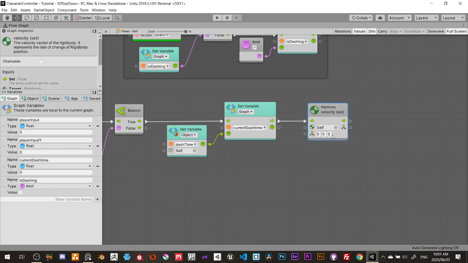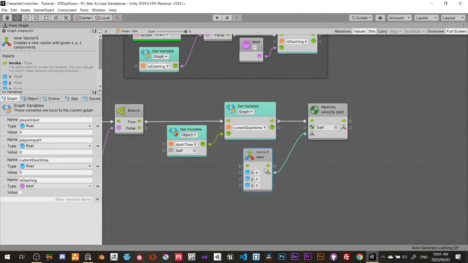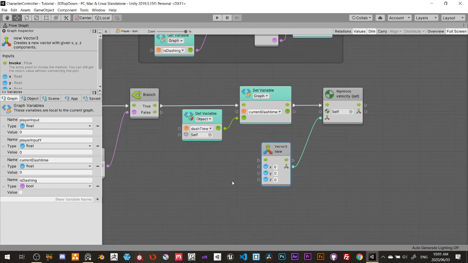But because I am using the one with the jump, I'm going to want to basically freeze everything but the Y position because I want the character to still fall. But again, this isn't applicable necessarily to everyone. This will be applicable to people doing side scrollers with dashing or kind of like your dark siders where you can dash but you can also jump. But again, you can just leave this 0, 0, 0 across the board if you do not have any kind of jumping or falling mechanics.